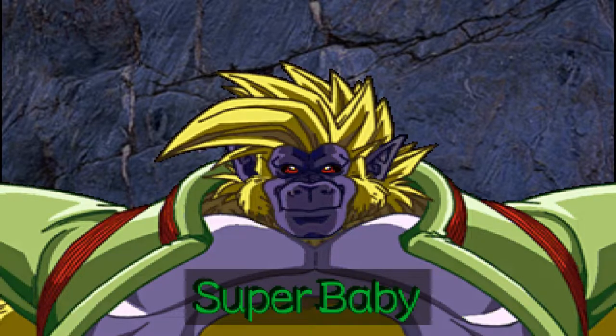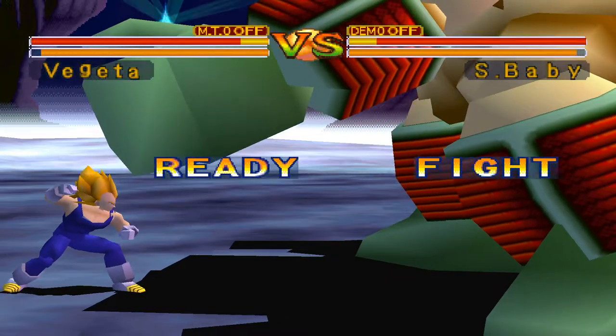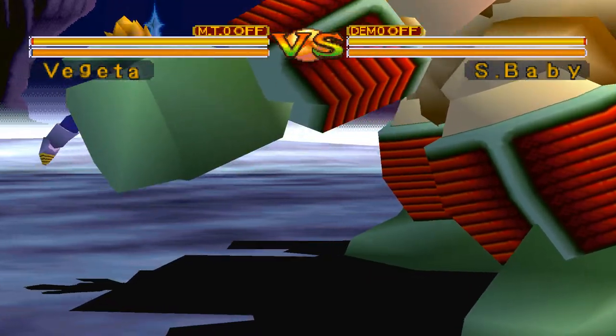Oh, a boss, Super Baby. Giant Ape. Probably the last fight in the story mode. It will probably be difficult. Jesus Christ, it's huge.